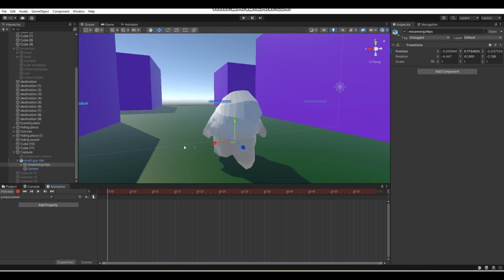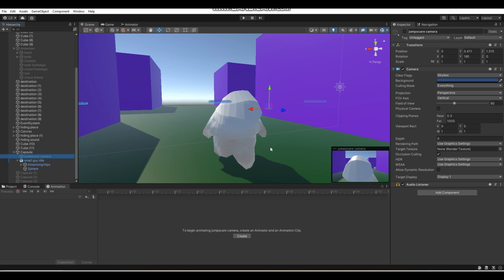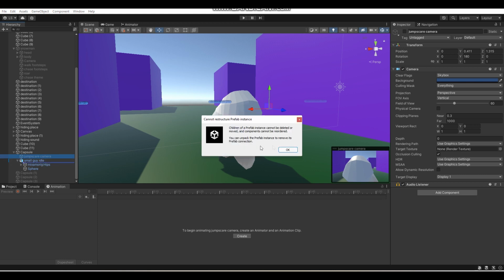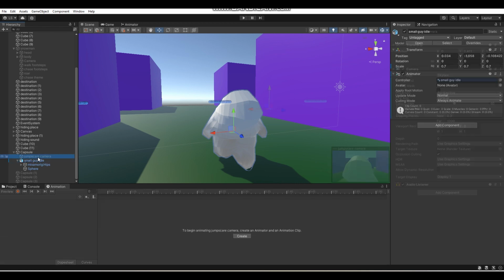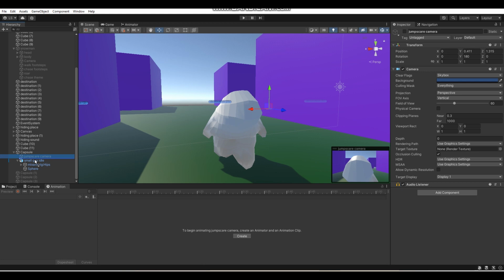So I'm going to start recording this. And then at the start of this animation, oh, wait a second. Something I should do as well, by the way guys, if you want to animate your jump scare camera into your jump scare, make sure that your jump scare camera is a child object of whatever you're animating. So by the way guys, if you want to know how to unpack something as a prefab, I'm going to show how to do this since I can't actually add my jump scare camera as a child object of this.